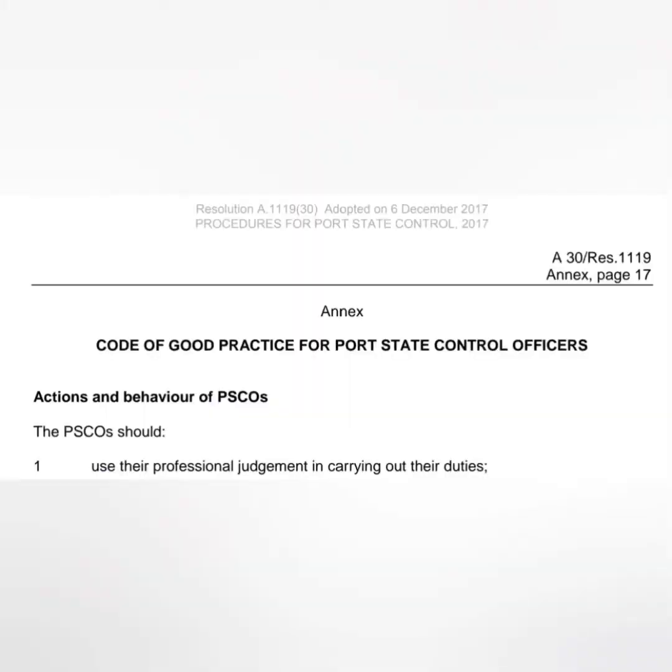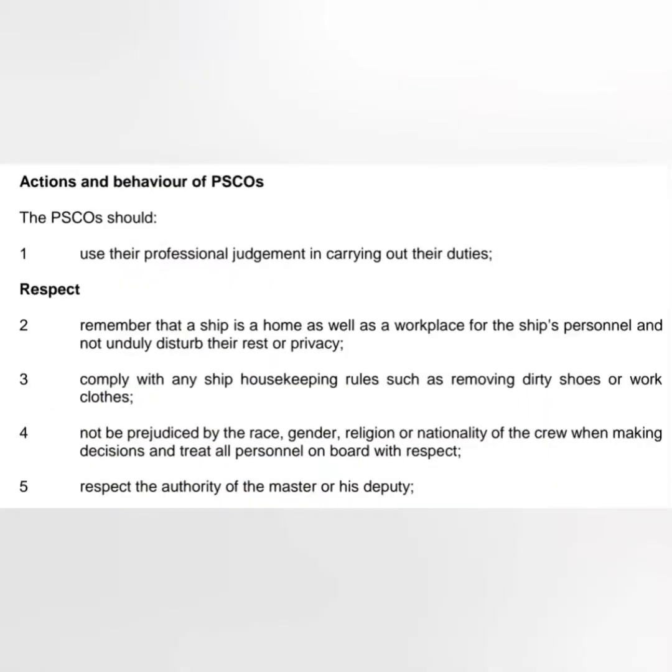To answer this question, it is important that you understand that there is a code of good practice for the port state control officers. As per the Assembly Resolution 1119 Procedure for Port State Control, in the annex it's clearly mentioned what the action and behavior of the PSCO should be. He needs to establish a mutual respect between the people working on the ship and himself. A port state control officer needs to respect the housekeeping rules of the ship and he needs to respect the authority of the master or his deputy.